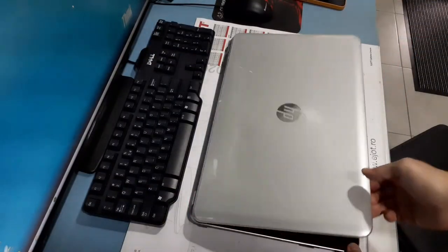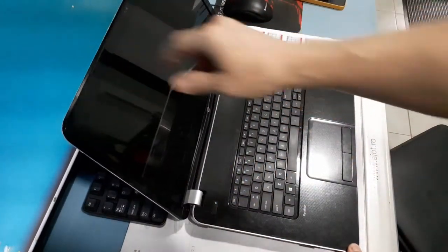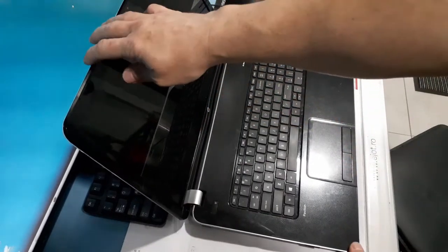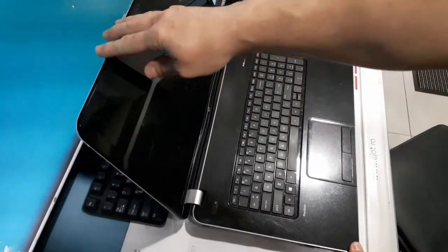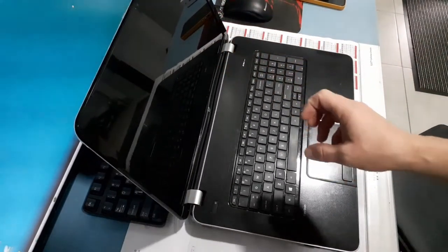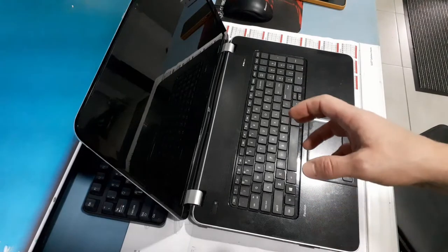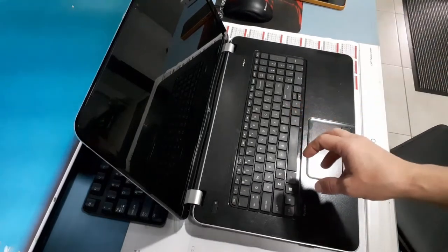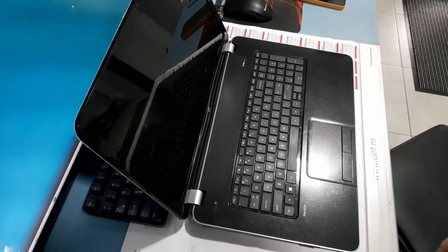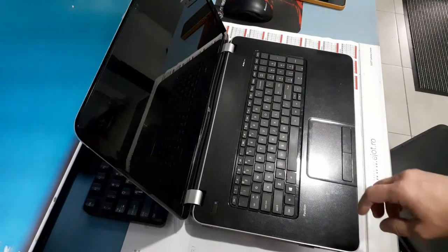This is a laptop which is not working anymore, but the screen is functional and it's an LED display, 17 inch wide, and I want to use it as a second monitor for my computer. If you have an old laptop which is dead, but the screen, the monitor of the laptop still works, you don't have to throw it away.